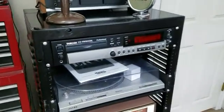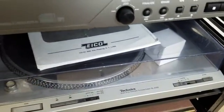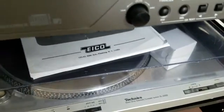And then my turntable is nothing special. It is a Technics SL-D202, your basic direct drive turntable.